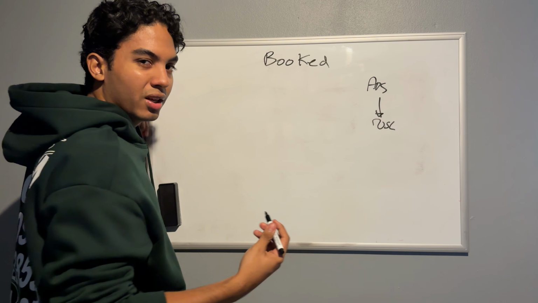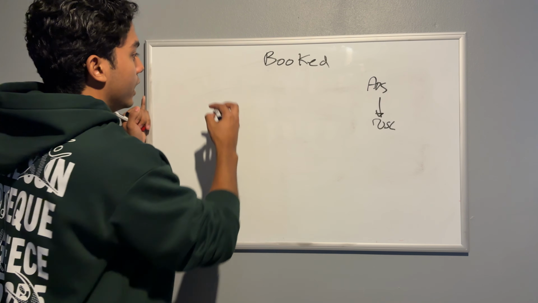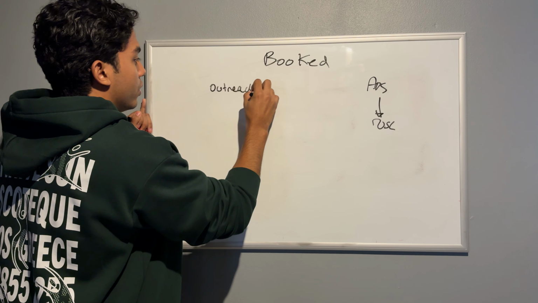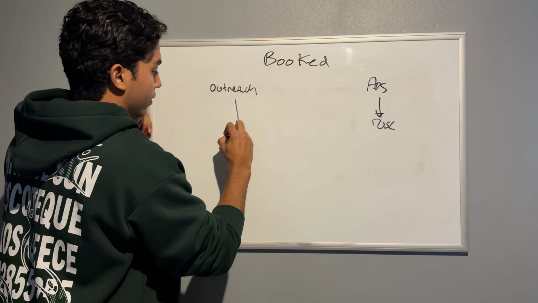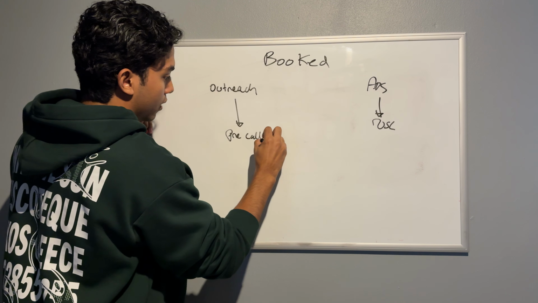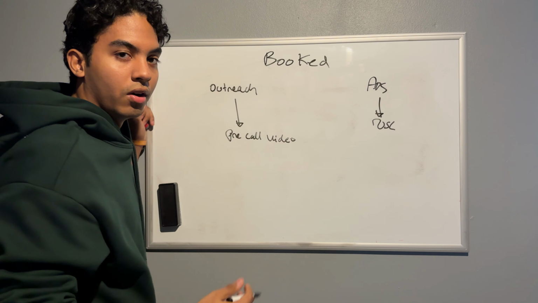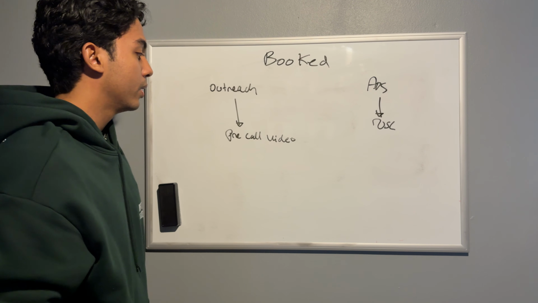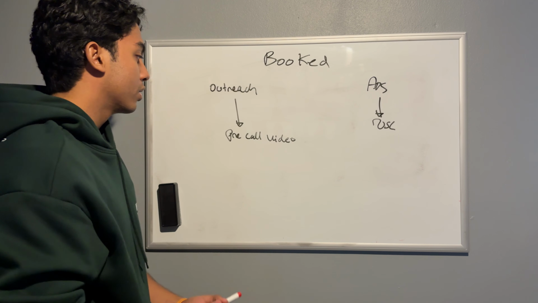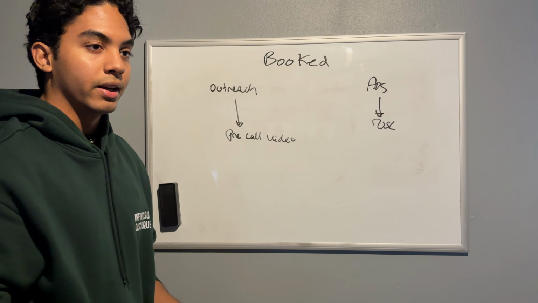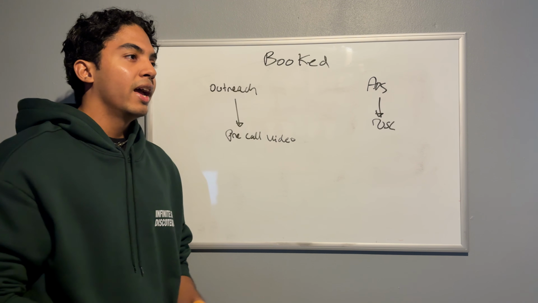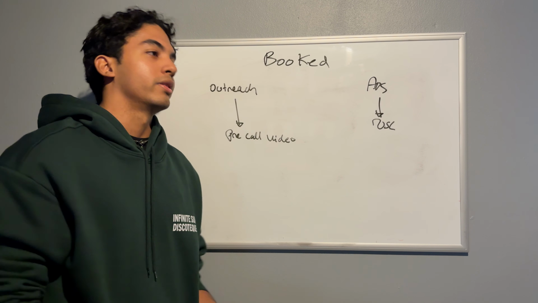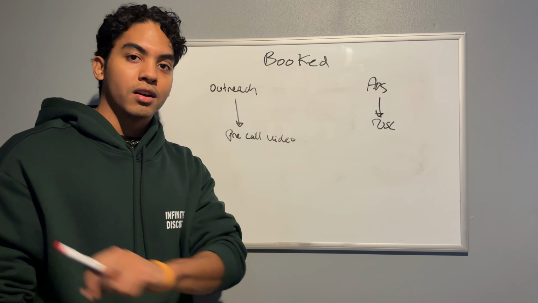Also, as I said before, the people that came from ads saw a VSL, so they don't need a pre-call video. But if you're having people from outreach, you need a pre-call video. That is sent on email, and send it on text messages too, because some of them are not gonna look at the pre-call video in their email, and they're gonna forget it. Then you hop on a call and say, "Hey, were you available to take a look at this video that I sent you?" "No, what video? What are you talking about?" Then you're screwed. The lead is not hot enough.